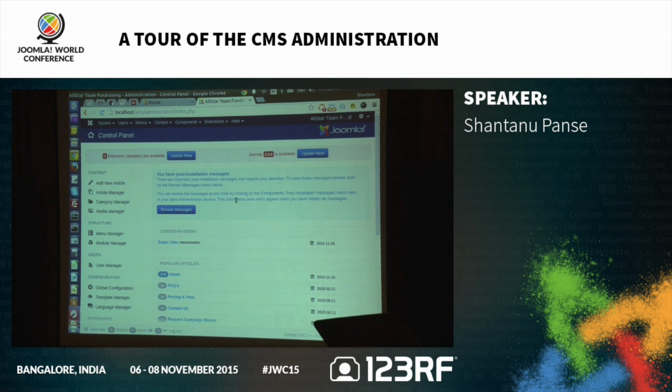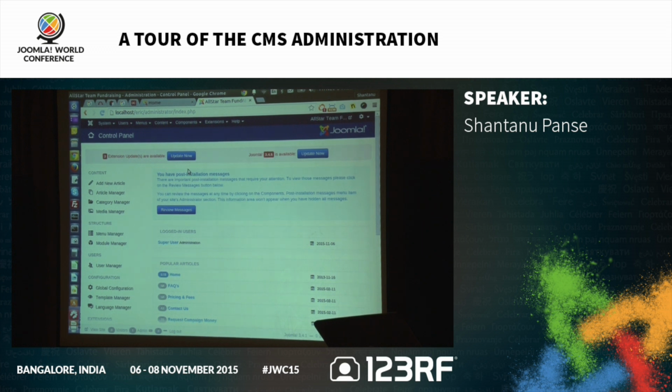In that you can add a new article. You can see the list of articles using the article manager. Category manager is where you can assign a category to the articles. Media manager means you can upload, edit, and do some activities on the media, say photos, etc.